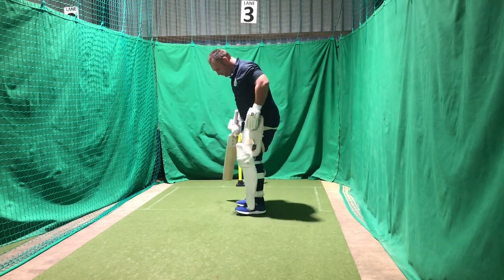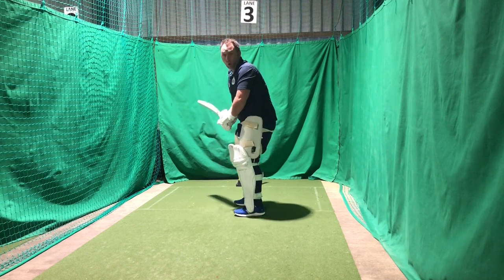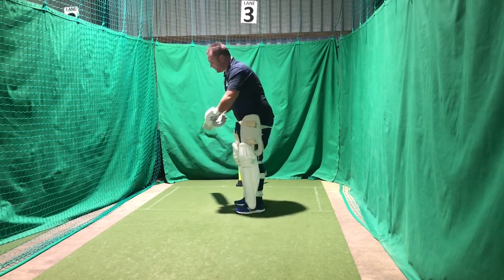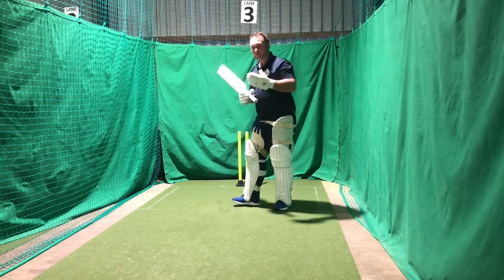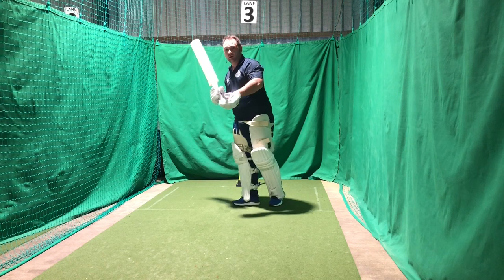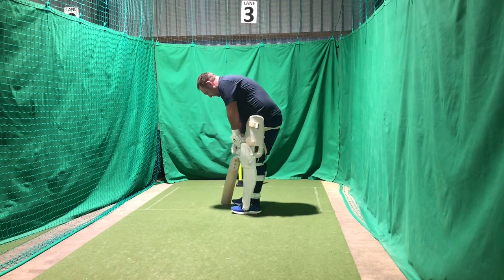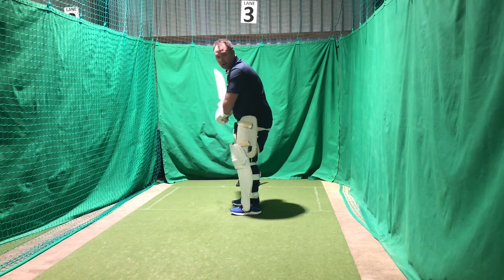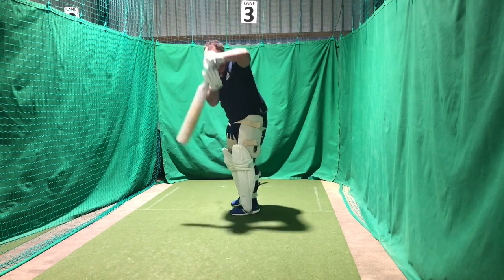I'll just show you my stance here. Feet just slightly wider than shoulder width — I've got quite a traditional stance. Hands are quite close to my body, more traditionally English for the moving ball, rather than the Australian or Southern Hemisphere way of hands away from the body, where you can free up especially off the back foot. So my hands are quite tight. I'm then just looking for rhythm, which will come from practice — from having practiced enough balls in training. Then simply tap, tap, look up, ready to face the ball, with hands in a good position: not too tight and not too far away, so I can freely play wherever I need to.